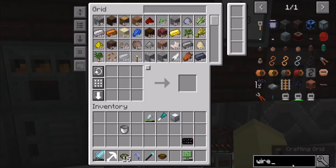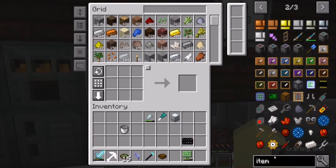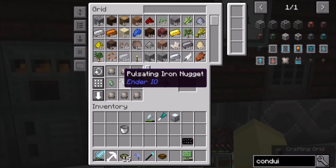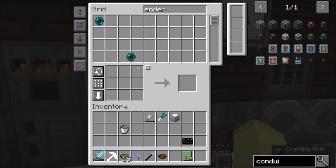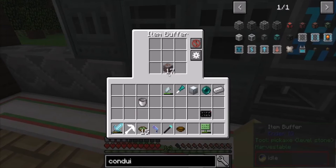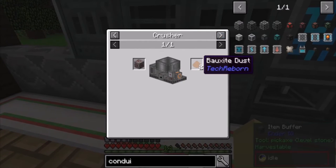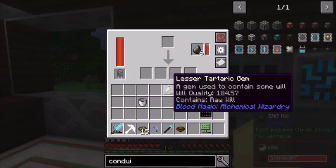Iron chest. What I want to make is an item conduit from Ender IO, which I know requires ender pearls, but this one. Oh, seriously? One short? Okay, I've got two ender pearls still. Man, that sucks. Actually, just one short. Typical. What was it? Bauxite. Bauxite from Tech Reborn. Okay, what do you get turned into, Mr. Bauxite? You look useless, so I'm going to put you back in there anyway. Okay, so I can use this now easily.